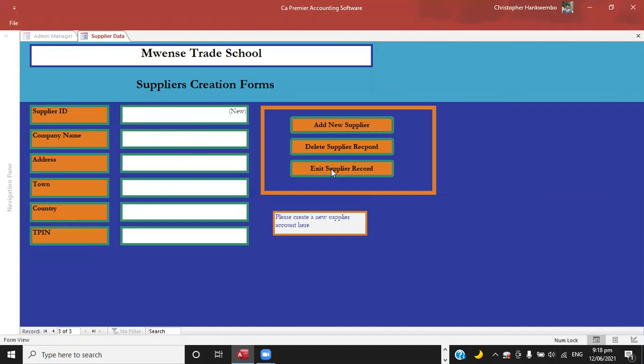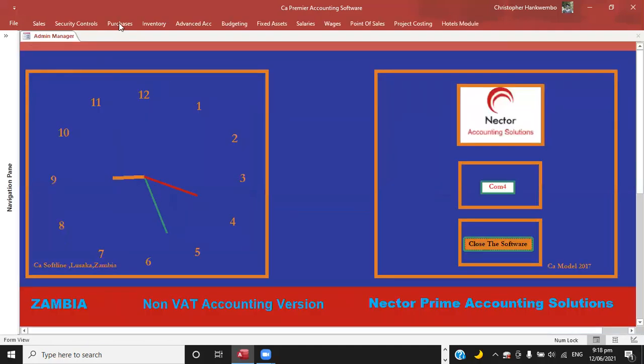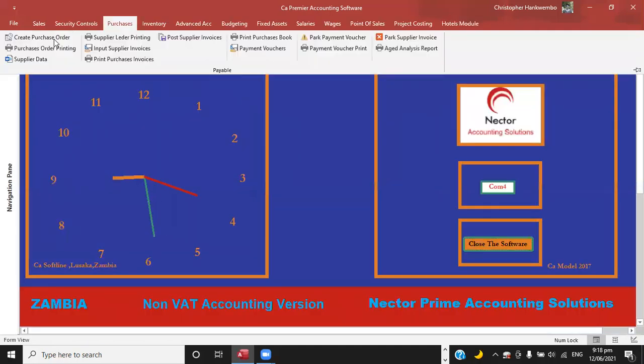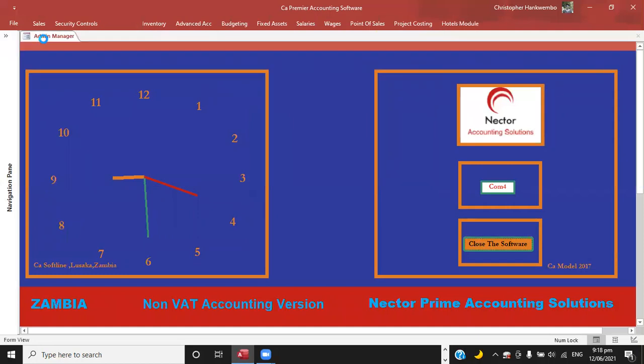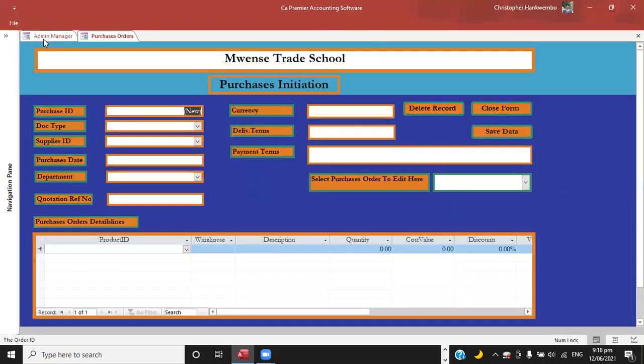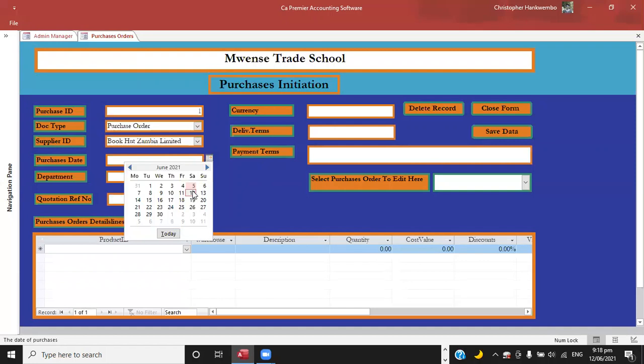Alright, then exit here. So now I can place an order by coming here, purchases, then create an order here, right? Then tap here, then document type, I will say purchase order, okay? Supplier is this one, Boko Heart, okay? Then date, today's date, which is 12, okay?